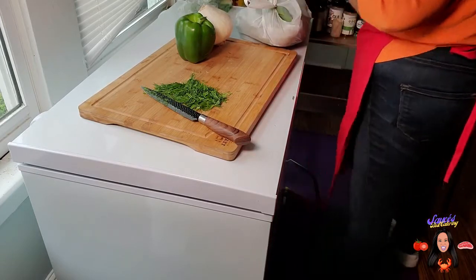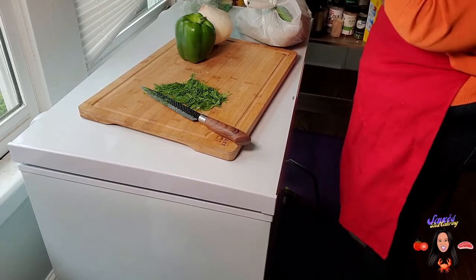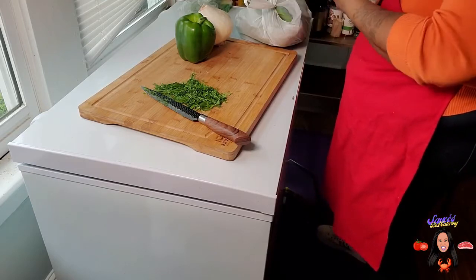I don't think I can get those back in there. Probably should have rethought that, but that's okay because we have this bag readily available.